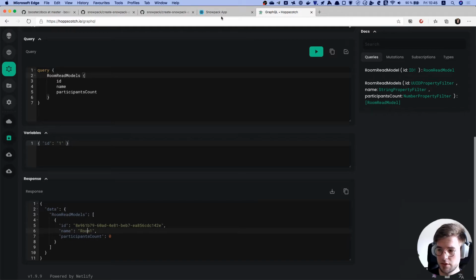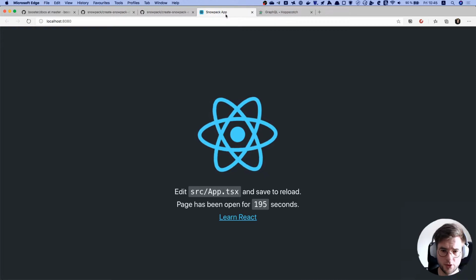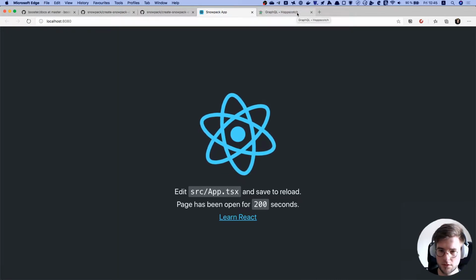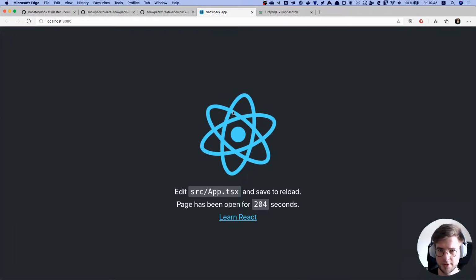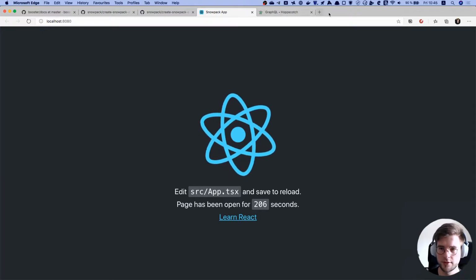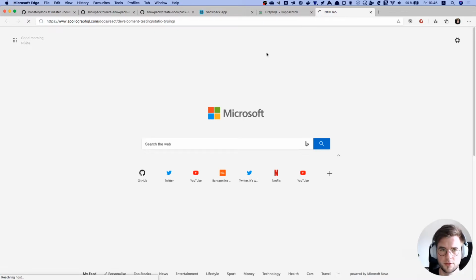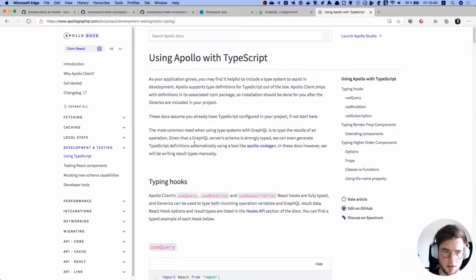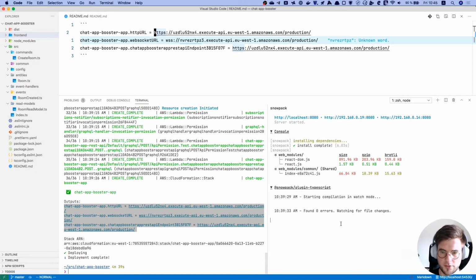Okay, so we can now think about how we can create the app. In most applications you have to be querying, doing all that stuff, but because this is GraphQL, you can go ahead and just use Apollo React with TypeScript. Let me check. I'm going to install this in our front end.